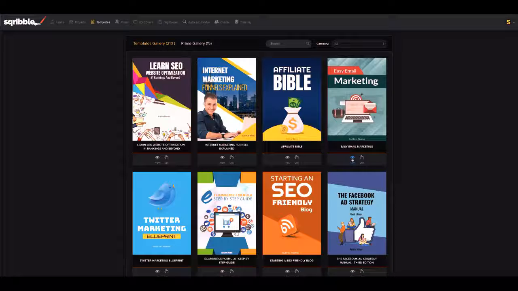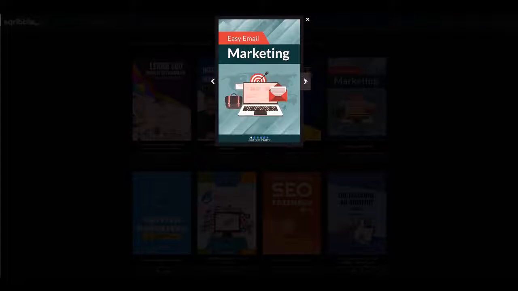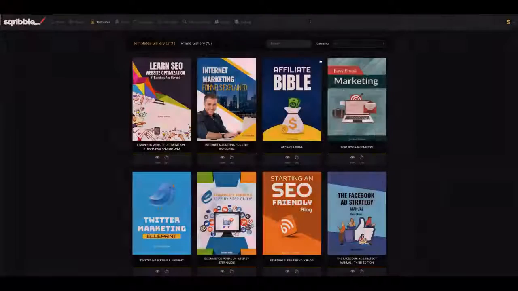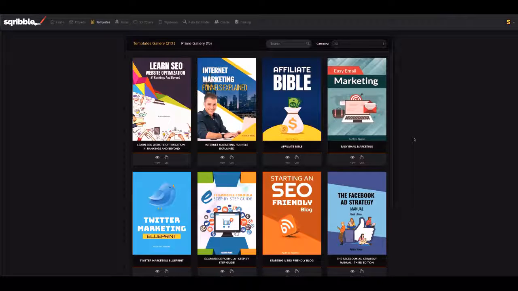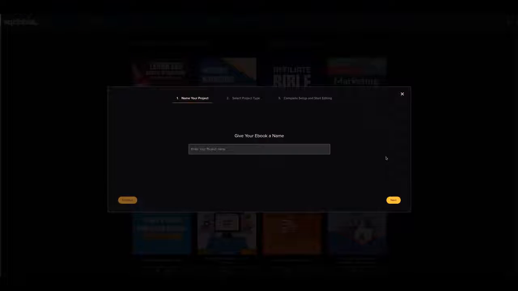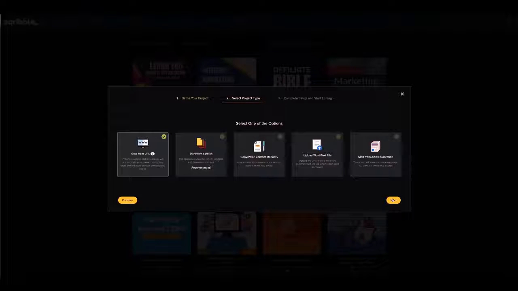Now you can view it in advance, so if we click view, it'll bring up a little preview. If my internet decides to work, looks like it's loading a bit slow here. So we've got a cover page, it's got table of content, and it has the written content. Now the beauty about this is it actually formats a lot of it for you. However, I found by testing it, you do have to go about editing some of it yourself as well. So I'm going to call this one the Sam demo for the ebook. I'm going to click next.